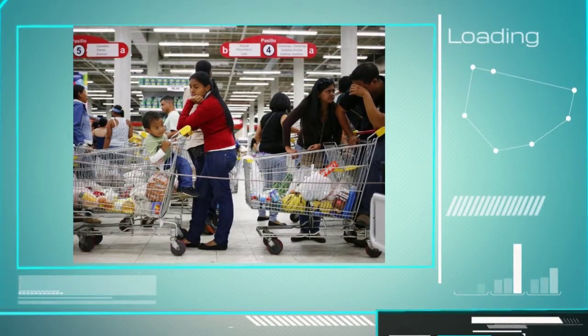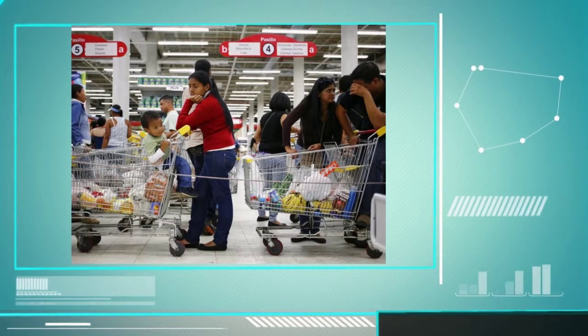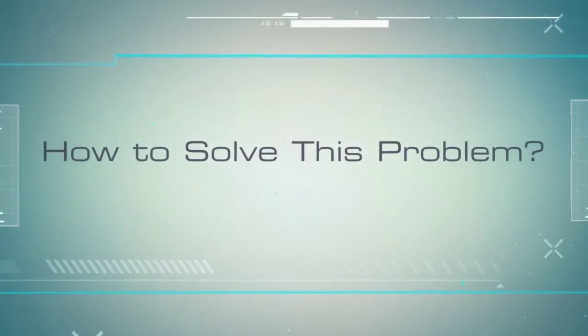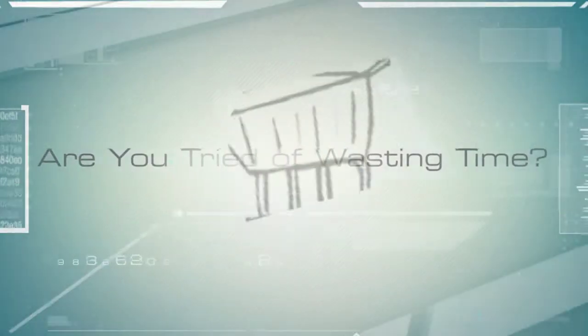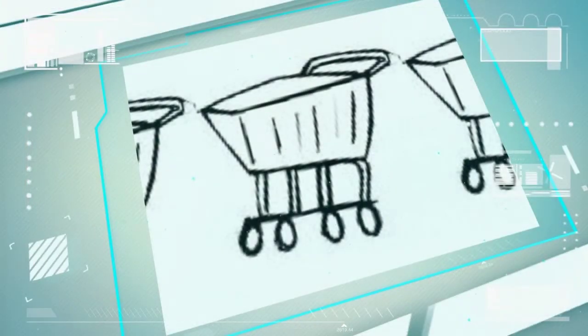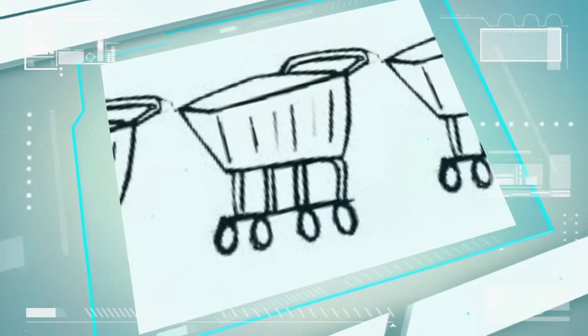You may be asking yourselves, how could this get any worse? Have you ever gone to buy your favorite brand of cereal and only discovered it was sold out? Don't you wish there was a more efficient way for the supermarkets near you to keep track of their items? Surely the supermarkets must care about their customers and their happiness, right? Because customer happiness definitely affects sales.